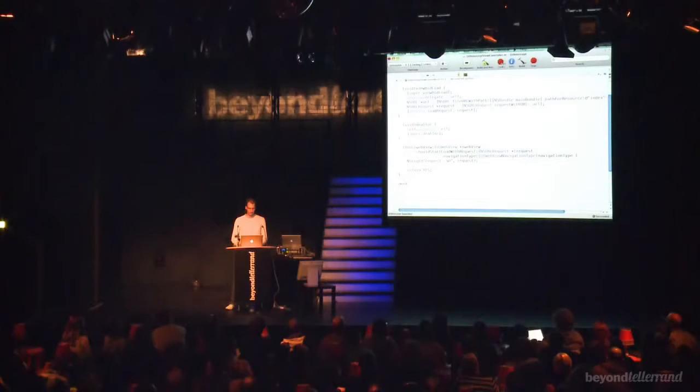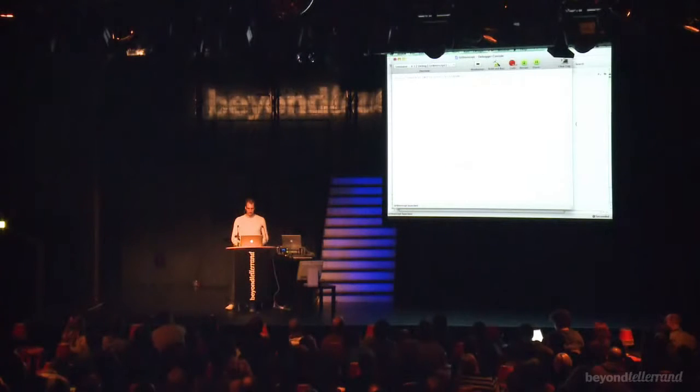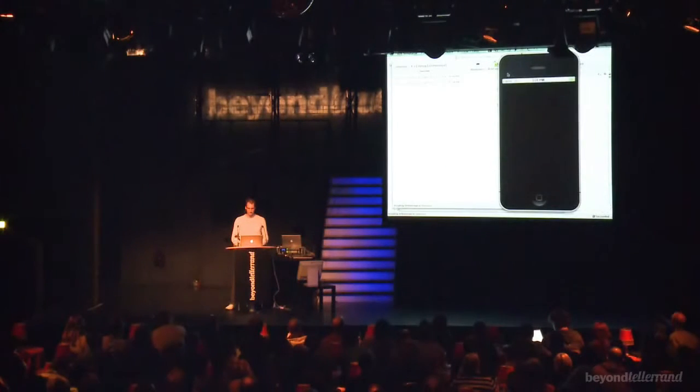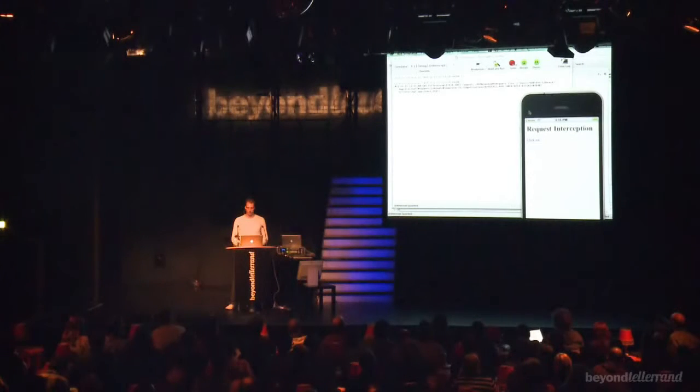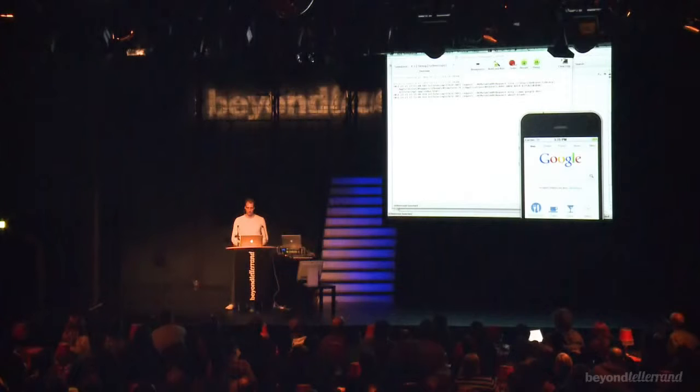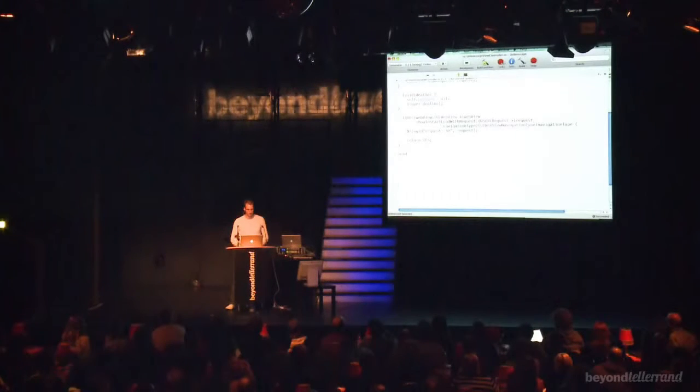I can scroll this up. You can read it then in the back. So I'm opening a log here and rerunning this. And voila, the first request we got is just opening the local file that's packaged within the application. And now if I click this, I got another request: please open http google.com. And now I will intercept this.